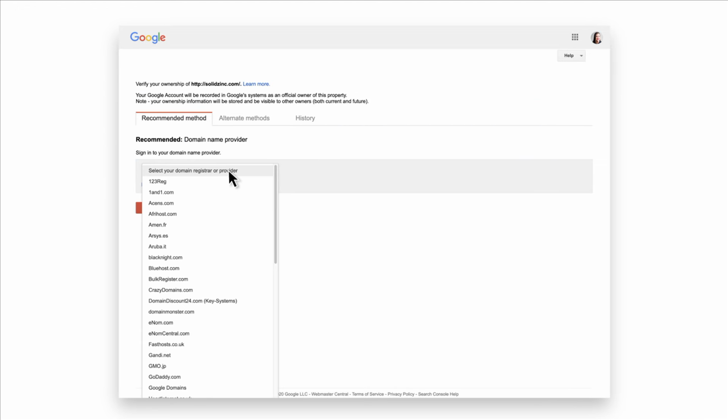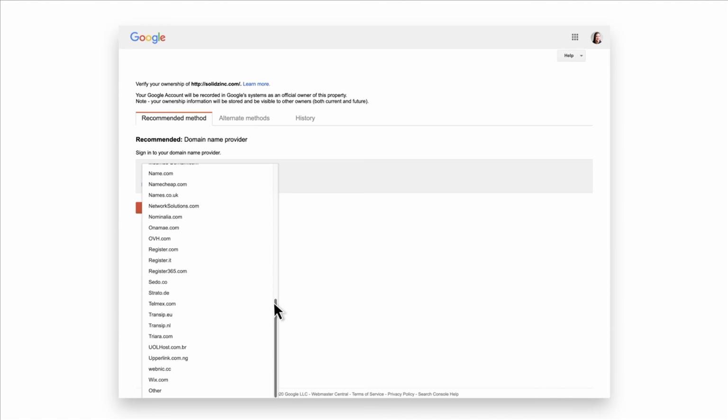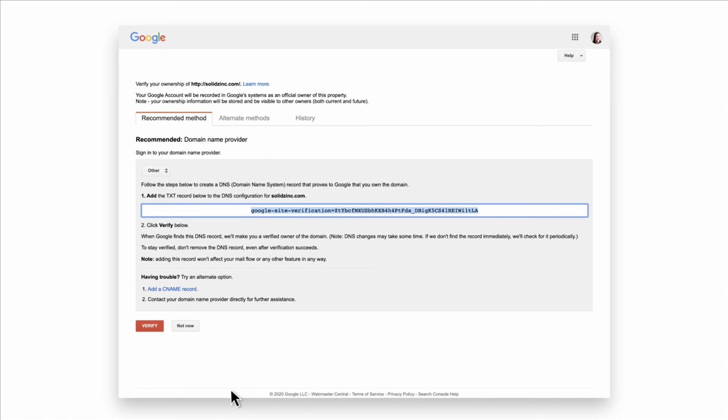Locate your DNS provider in the drop-down menu, and unique instructions will appear based on your selection. In this case, the DNS provider was not listed, and Other was selected. After selecting Other, a random string of text will be generated by the Google Admin Console. You or your DNS admin must paste this text string into your DNS provider's console as a new TXT record. This allows the Google Admin Console to link to the domain. Propagation could take 30 minutes to a few hours, depending on your DNS provider.